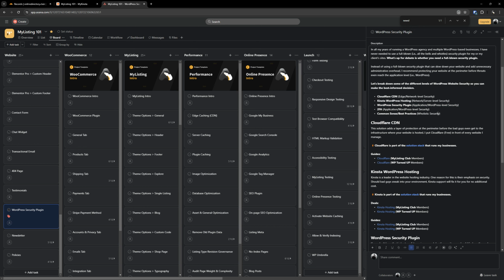Then what sits in the middle is the security plugin. So let's say they breach your house, which would be Kinsta in this case, and they get into your site. They're now inside your home, which would be WordPress. They're inside your application. They're inside your home. That's WordPress. And that's where the security plugin comes into play. The issue with this is that once they are in your house, it's too late, right? Think about that. Maybe you have a baseball bat or a gun or something at your bedside, but it's too late. If they're in your house, you're sleeping, it's too late, right? That's the analogy I use. And that's why WordPress security plugins often do not work.